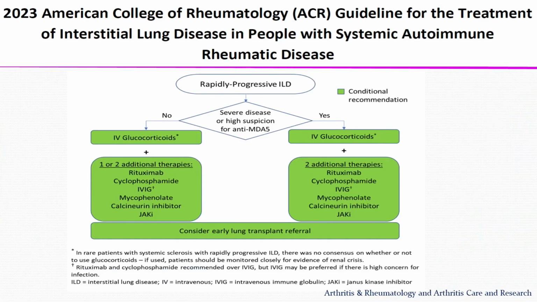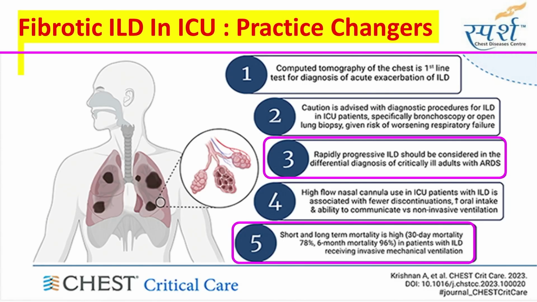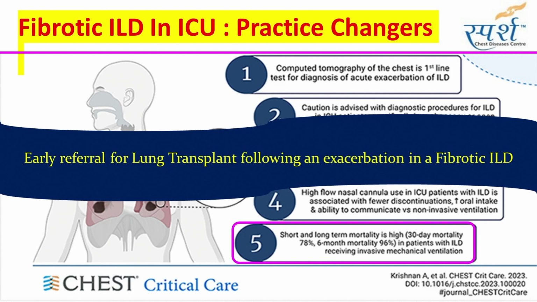This paper came out in the ACR in rheumatology, and at least for connective tissue disease related acute exacerbation of ILD or rapidly progressing ILD, it shows that high dose steroids with one immunosuppressant like cyclophosphamide or rituximab, or two immunosuppressants, if you have rapidly progressive or MDA5, still might give you some leverage. Read this paper. What is most important is if the patient goes on mechanical ventilation, there is a high rate of mortality, so send these patients for lung transplant if they recover. So if a fibrotic ILD goes on ventilator and gets weaned off, refer for transplant.